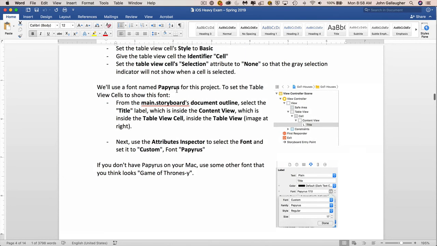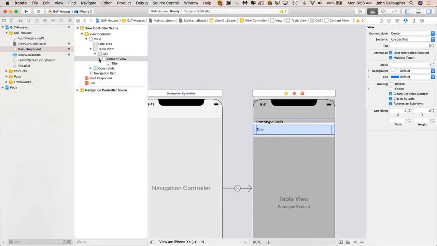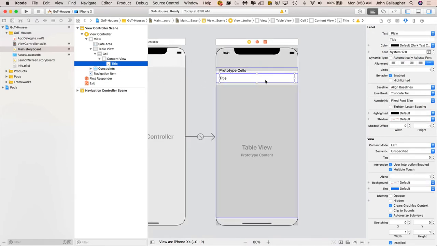Next up, it says for this, we want to use the Papyrus font in the project, and it shows you right here how to set the font. So we can go right inside of Table View Cell, Content View, and Title, and then in its Attributes Inspector, we can just change the font to Papyrus. I've clicked right here on Title in Content View. If I expand it, I can see the title label shows up.